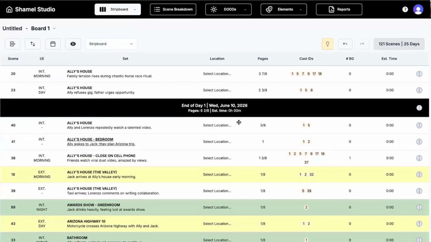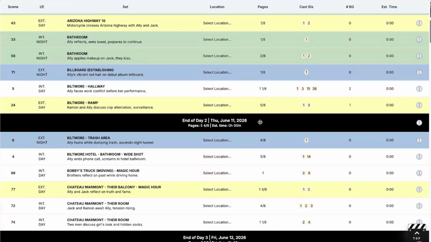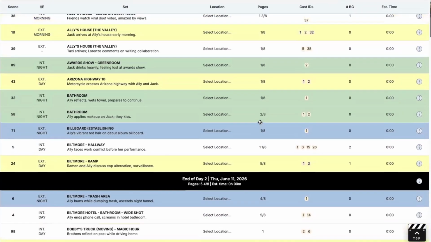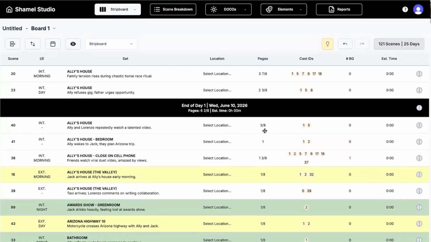Now, the idea here is the day breaks are only based on the length of each scene. So the creative input from the producer or the filmmaker is needed to allow more time for a stunt versus a small scene in the house. So not all scenes are equal.